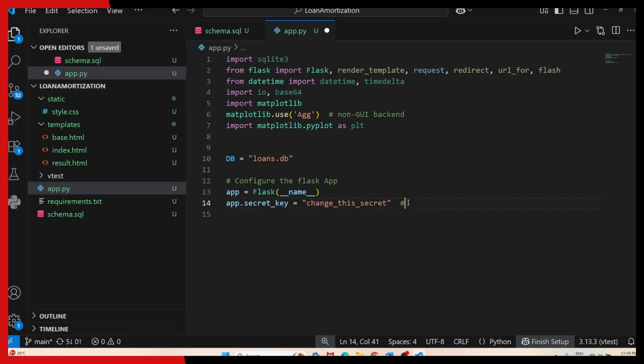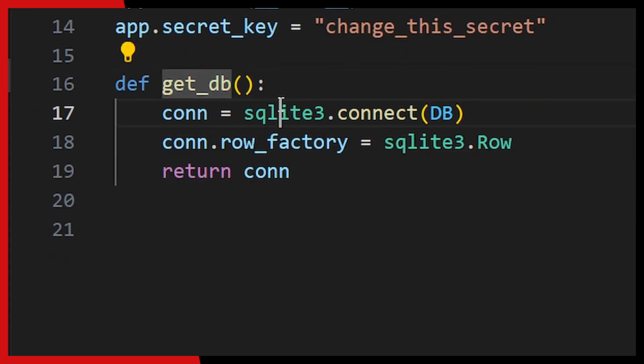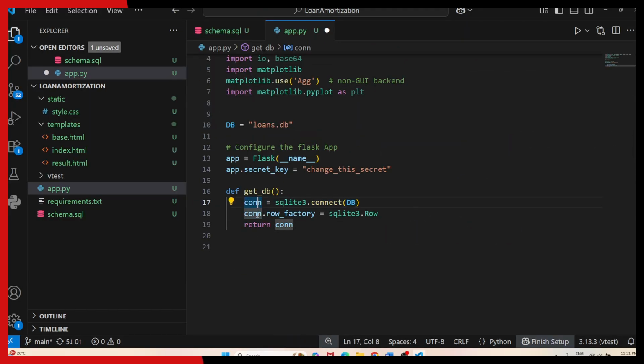If you are going live with this project or any project, don't use a simple secret key, make it more complex. Now let's create a helper function to get the database connection. def get_db. Here I am creating a connection object, setting connection.row_factory equal to sqlite3.Row, and returning the connection.